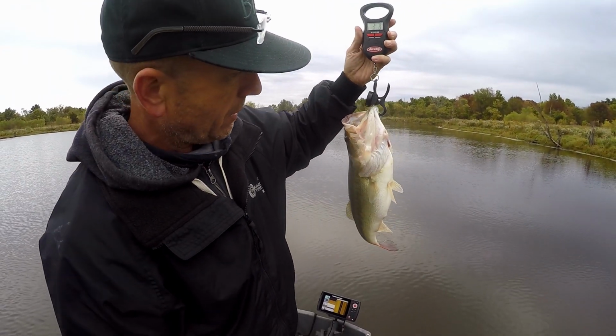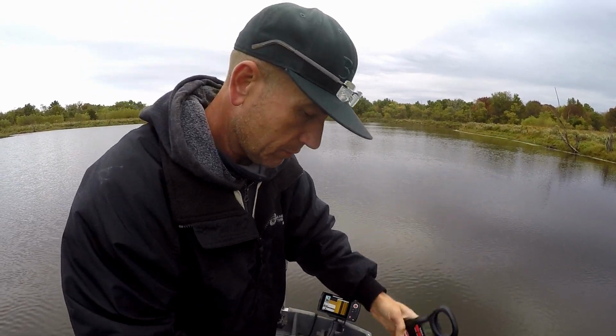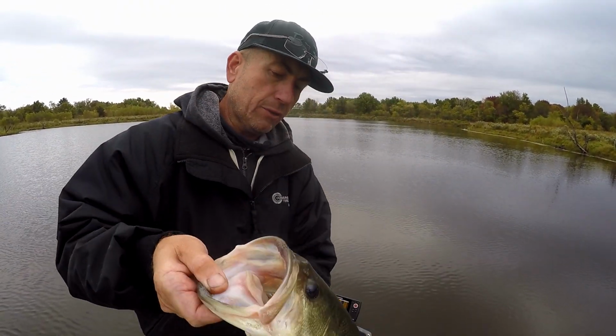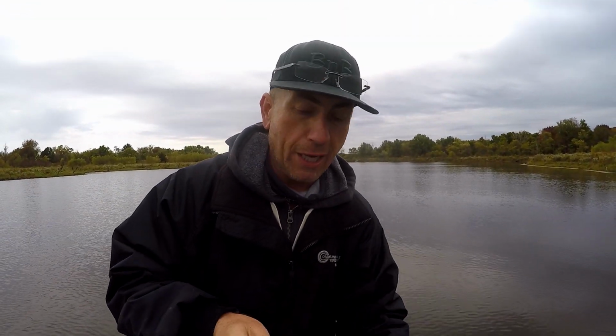Three and a half pound largemouth bass. I thought it was way bigger, but I could tell it was definitely bigger than that 3 pounder. So they're getting bigger. That is a good sign. Let's go. We'll stay off that hot spot. We're gonna hit it until she stops.